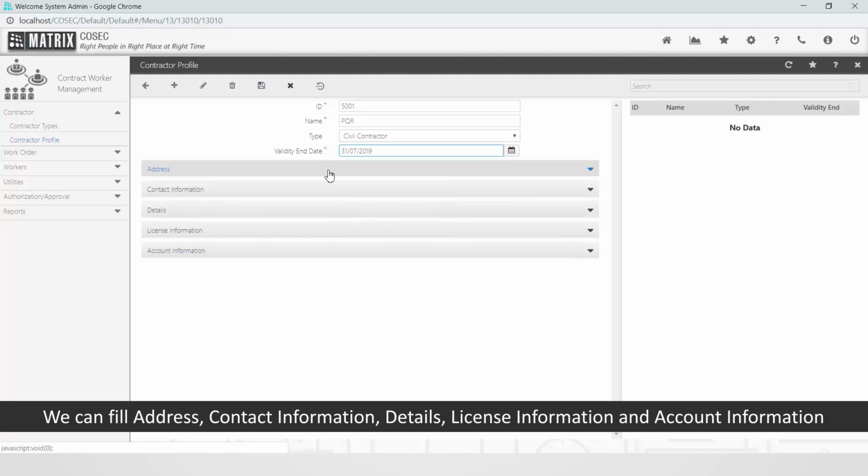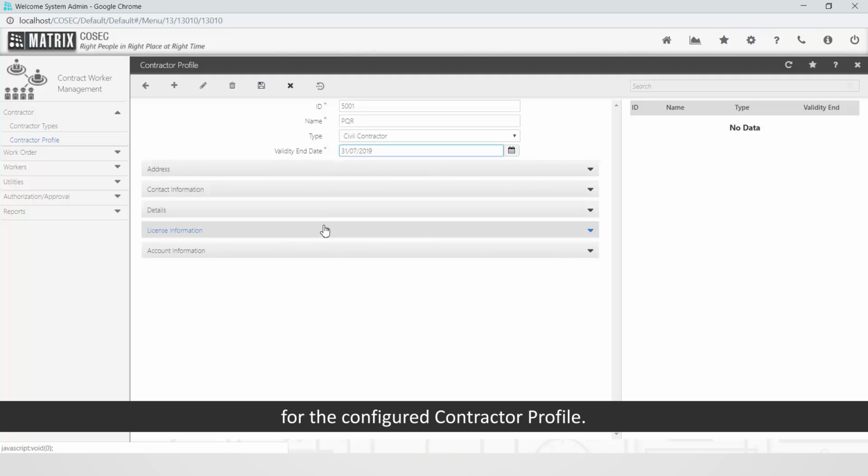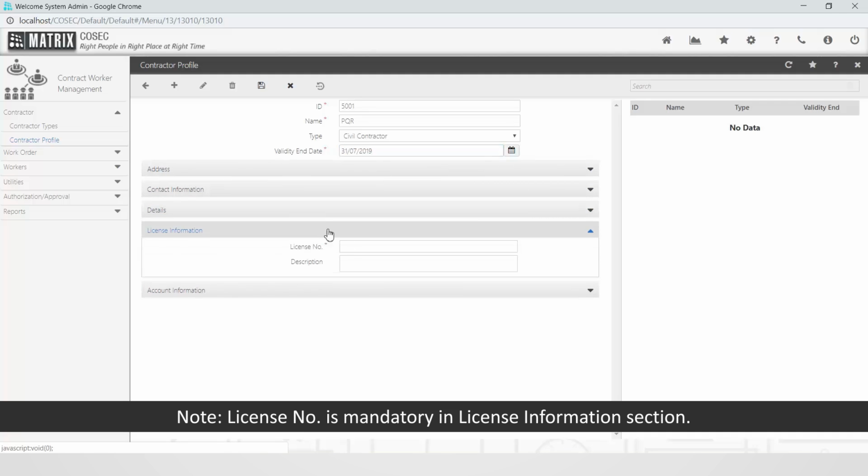We can fill address, contact information, details, license information, and account information for the configured contractor profile. Note: license number is mandatory in license information section.